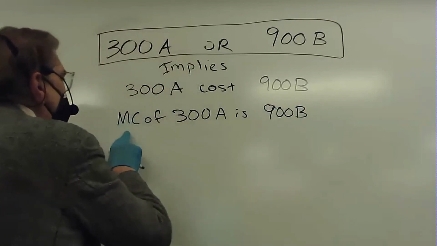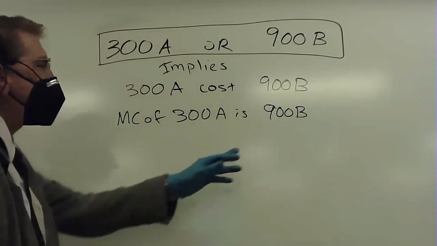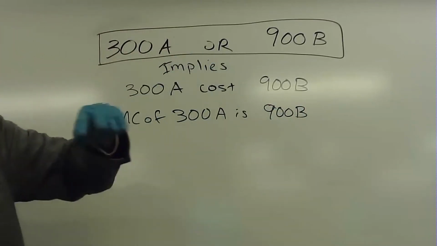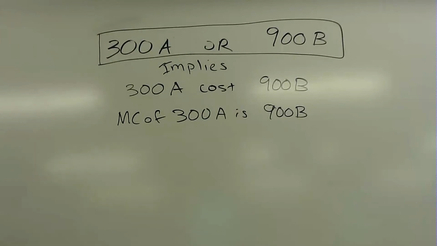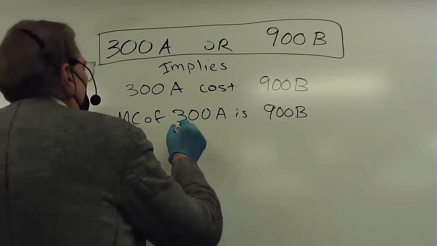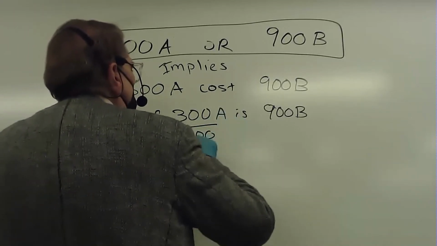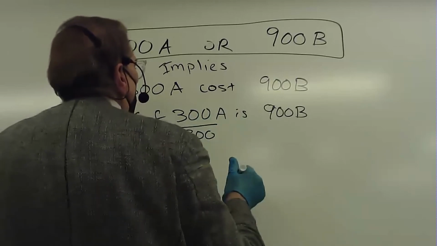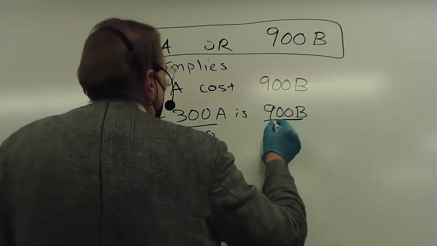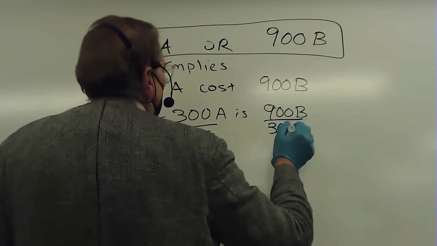But the margin, because that's the opportunity cost, what you give up, is too big for us. We don't want a margin that big. So what we do is work on getting the margin to a manageable size. If we make this into just one, then we have to divide this by 300, and we may as well divide this side by 300.